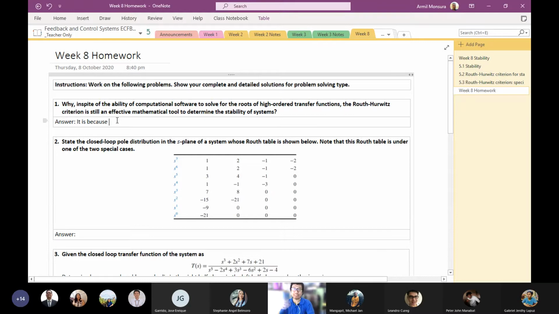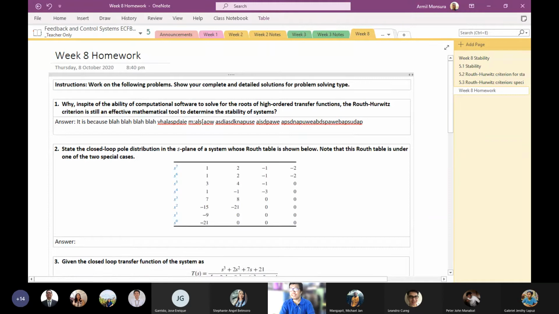And our reason would be something like "it is because blah blah blah", and so on and so forth. So you can type in your answer there.